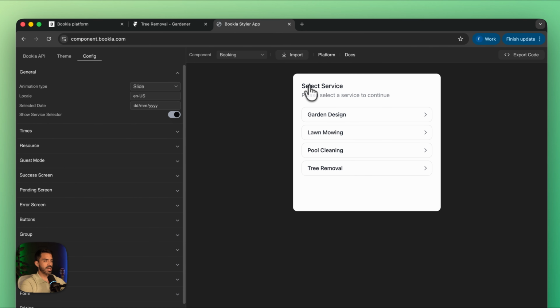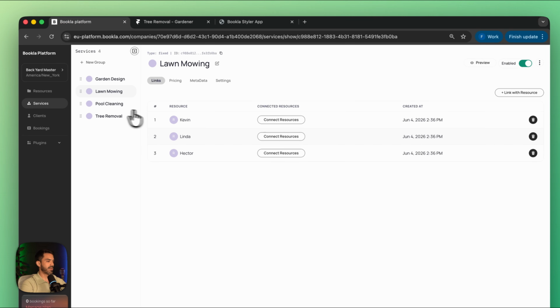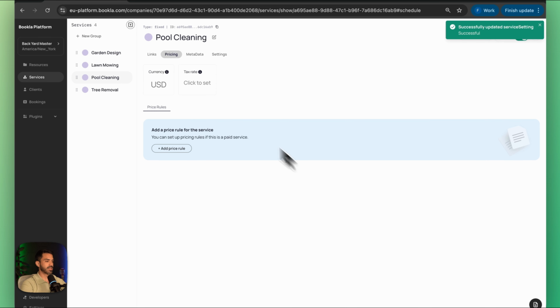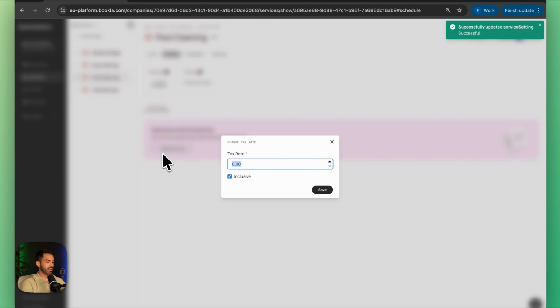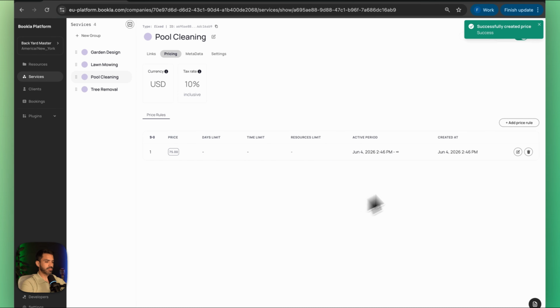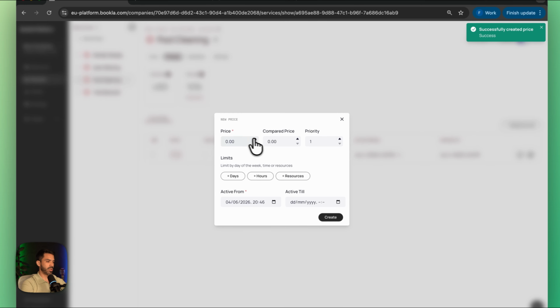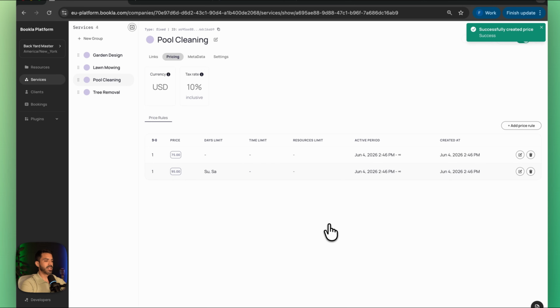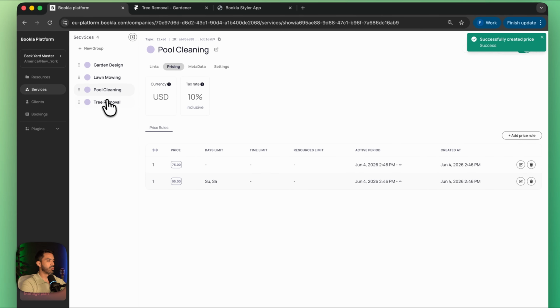But before we do that, I just noticed that the pool doesn't have a price. So did we add pricing to all of them? No, pool cleaning, we didn't add a pricing. So let's do that very quickly. And the pool cleaning service is 75. Let's make a new rule because it should be more expensive on the weekends. If there's something I learned about building websites for people, it's that they like when they can charge more on a specific day. So this will make you look very good, believe me.